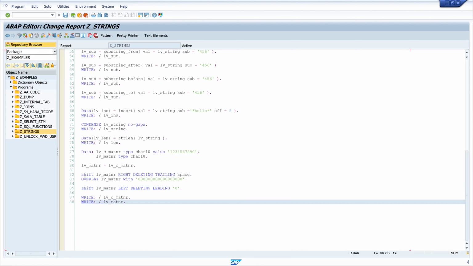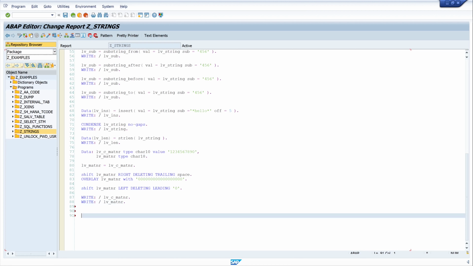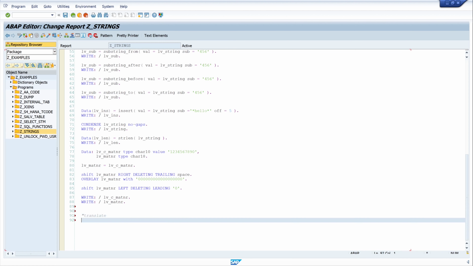Okay, then we have another function we can use to translate some special letters to other letters. You can use this if you want to remove some special characters, for example. For this we make a new declaration and we use the function translate. Then we need a value, it's our string value.